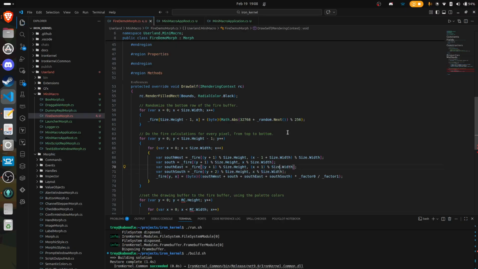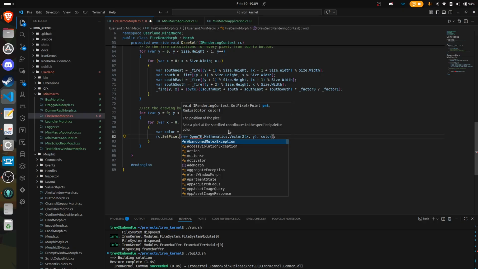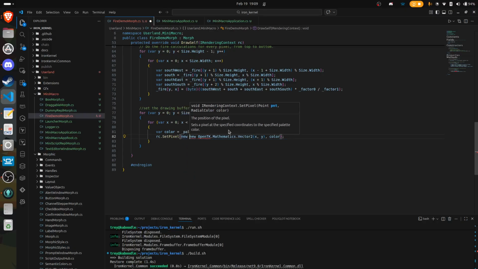It'll be so exciting to see what the performance is like when this is done. Set pixel. Not using, cannot use OpenTK types in here. The user land should not know that OpenTK exists at all, because at some point it might not. I'm not committed to sticking with OpenTK long term. There's other libraries we could use, or we could even swap out the whole kernel and maybe stick a real kernel in there. I don't know. I don't know what I'm going to do in the future. Whatever sounds fun.